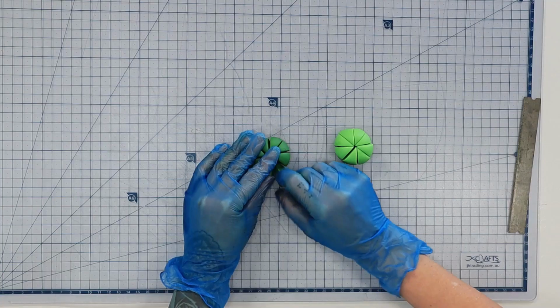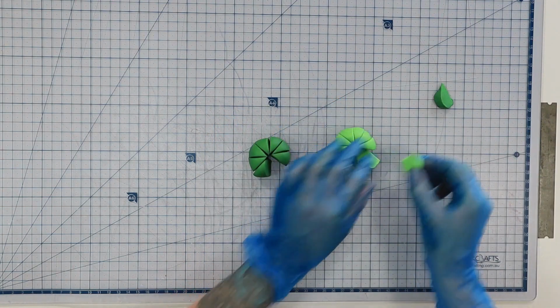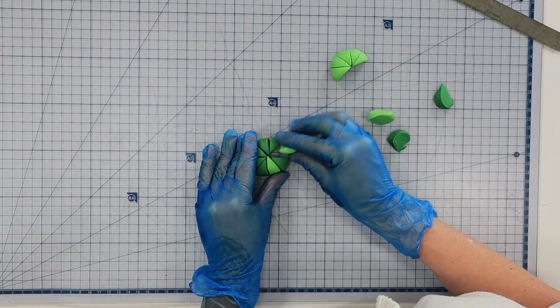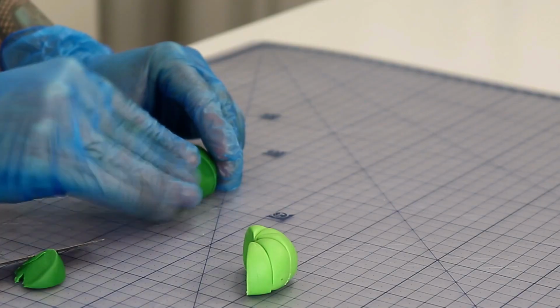Now what you need to do is remove a wedge from the dark green and replace it with a wedge from the light green. Leave another wedge of dark green. Remove a wedge of dark green, replace it with a wedge of light green, and so on and so forth.